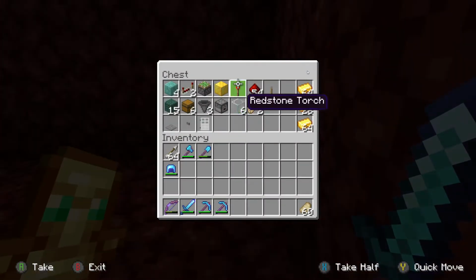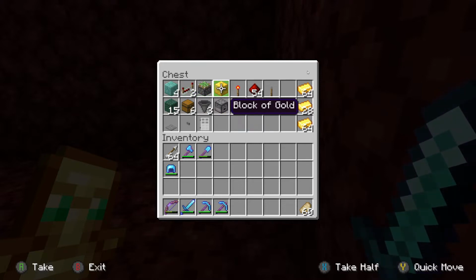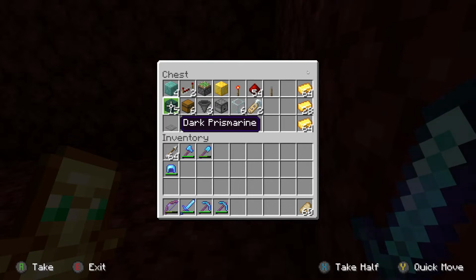So in this chest, we've got everything we're going to need, starting with four blocks, two redstone repeaters, one sticky piston, a block of gold, or this could be a block of gold ore. That will work too. A redstone torch, some redstone dust, and a lever. The first part will build our mechanism to speed up the trading. You'll see what we mean when we get going.